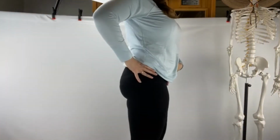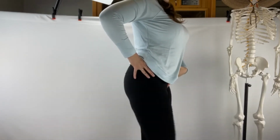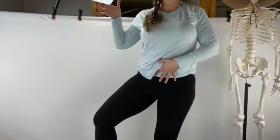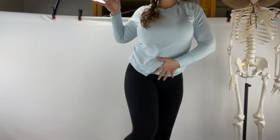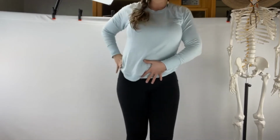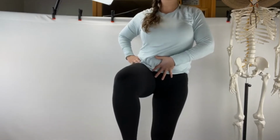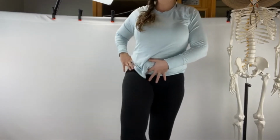So extension is going to be hip back. So when the hip goes back, this is an extension. When the knee is rotating out, this is going to be a lateral rotation. And when the knee is going in, this is going to be medial rotation. So knee and foot going in, medial rotation. And then abduction is coming out to the side. And transverse abduction is when the hip is flexed and we're coming out to the side. So these are all of the actions that these muscles are doing.